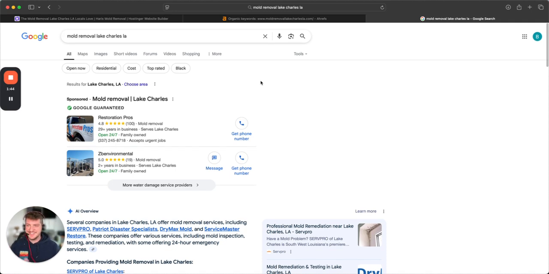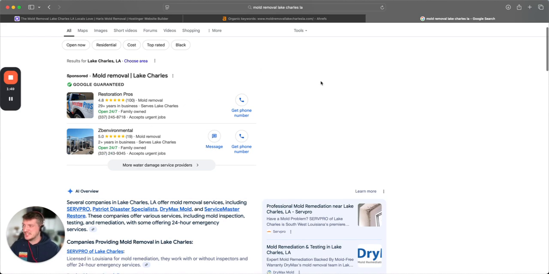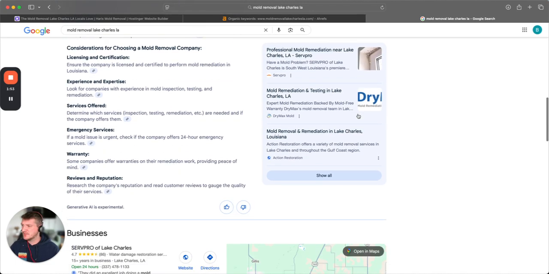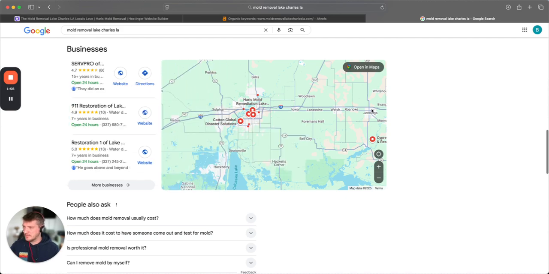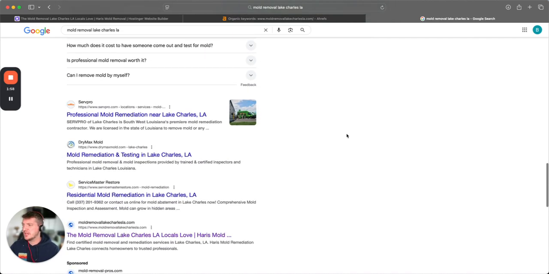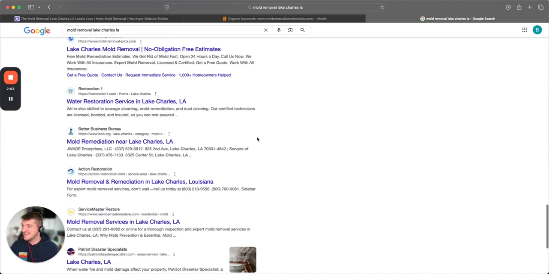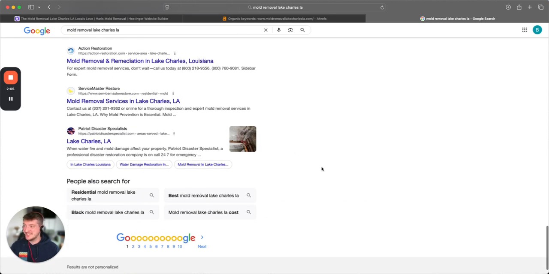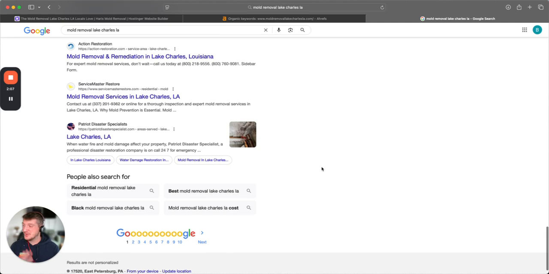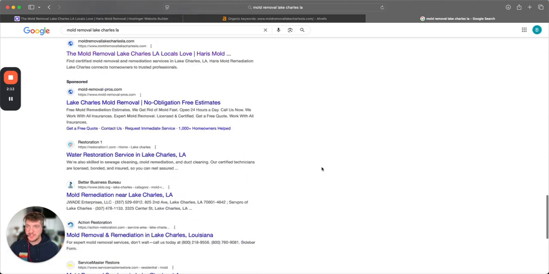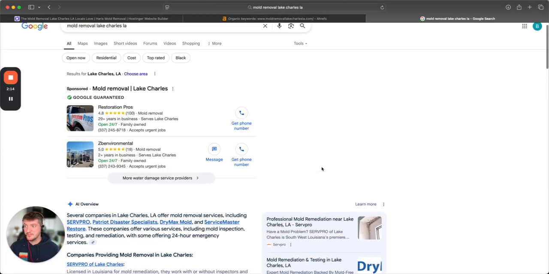this is what Google continues to do, they're now breaking up the homepage into so many different sections. You've got this Google Guaranteed section here, then you have this AI overview, you've got this Learn More ads section over here. I'm going to scroll down. Then you've got your maps. Then you've got your FAQs. And then you only have 4 organic listings now. And then it goes to an ad, some more organic listings, and then that's the end of the page. So the way Google displays their results has really changed over the years as they continue to try different things and put their paid products up top, right?